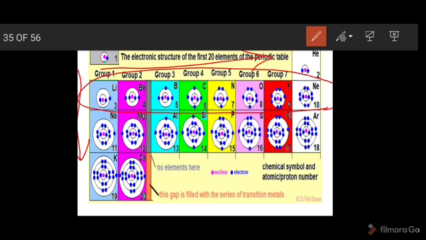So, metallic character is about the tendency to lose electrons. It will be very difficult to remove electrons from the outermost shells of the elements when you move from left to right. So, metallic character increases when you move from top to bottom. It decreases when you move from left to right.